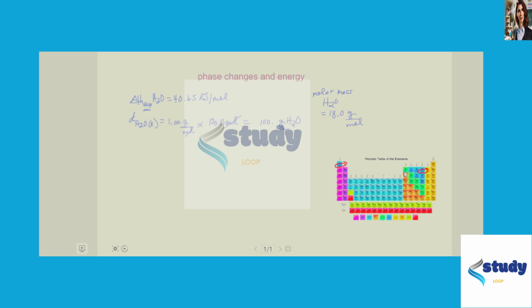And just to make sure we're clear on that, what we do on the periodic table is we would utilize the two hydrogens, and the molar mass for each hydrogen located below its elemental symbol is 1.01 grams. Oxygen is 16.0 grams. Put them together into 3 sig figs. That gives us that 18 grams per mole molar mass of water.